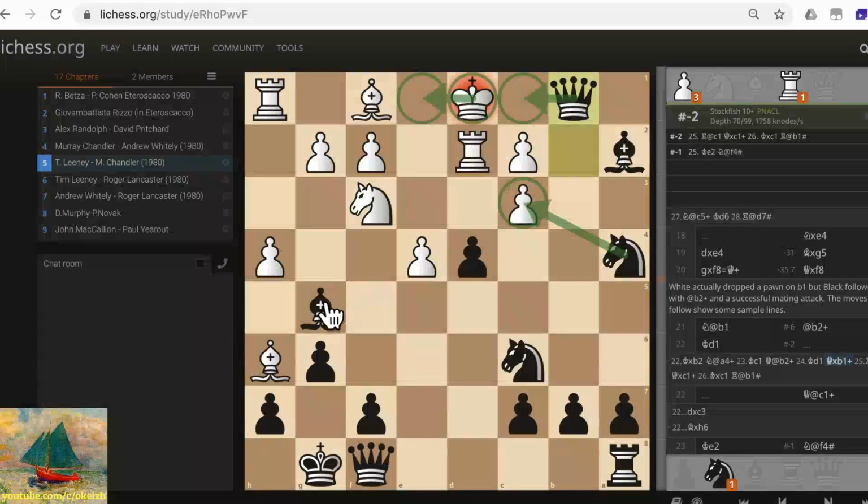And then bishop takes rook, check, knight takes, and then you could go queen takes pawn, and that would be checkmate. Yeah, the knight would be defending. Yeah, so that would be mate anyway. So nice. We calculated the mate even with the pawn drop.